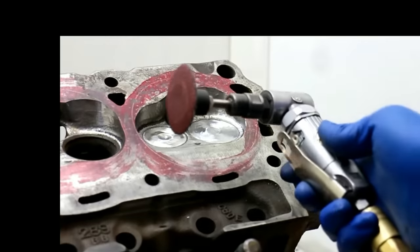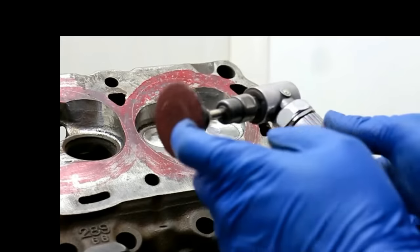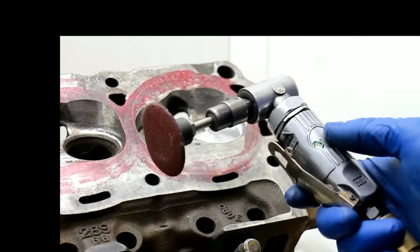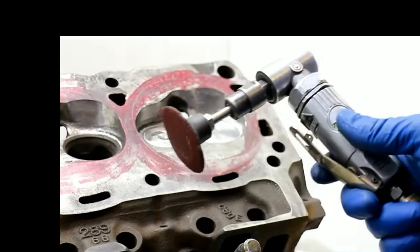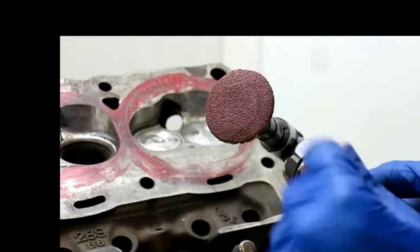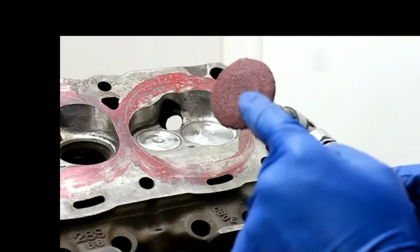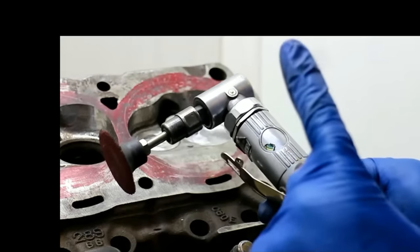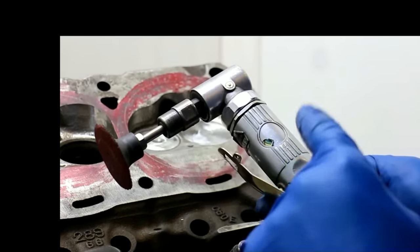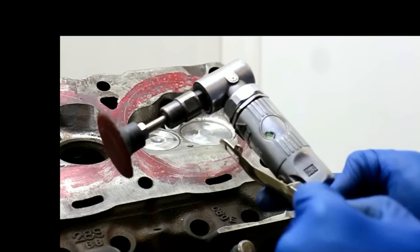For this next step, you're going to need to take a trip down to your local Harbor Freight and get a right angle air grinder. You're also going to need these sanding discs — they're two inches in diameter, also at Harbor Freight — and they're great and versatile for getting inside the little areas of the chamber that you can't easily reach with a sanding roll. For reference, you're going to need two of these sanding discs for each chamber and it's good to go with an 80 grit. These air grinders are only $30 and if you keep them oiled, they'll last forever. The one I'm using here is DV's and he's had it for over 10 years.